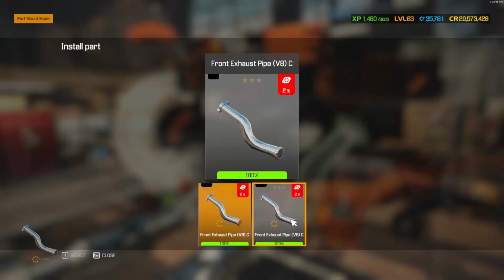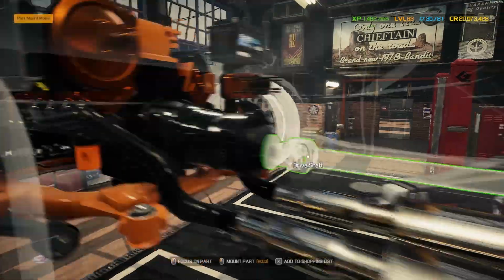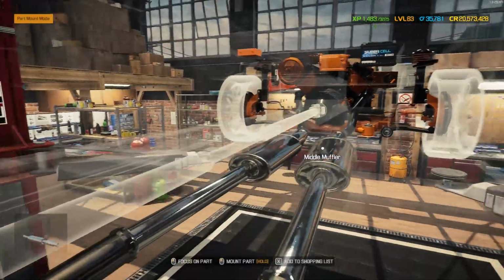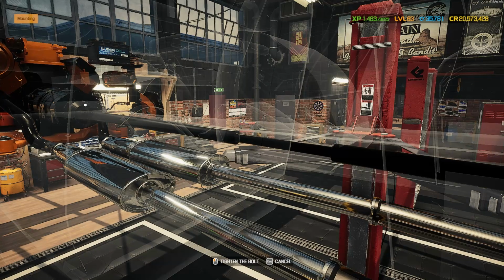Front exhaust sections are in black. Yeah, on we go with that. Drive shaft, we'll come back to. The starter is in orange. I've had a very, very long day. This quality of life mod is all over the shop, but it is what it is. Black drive shaft, in you go.